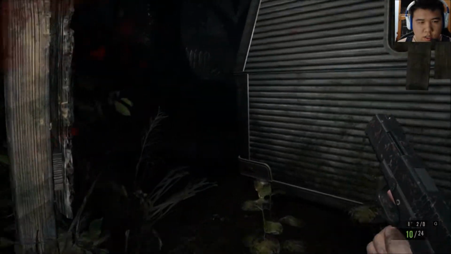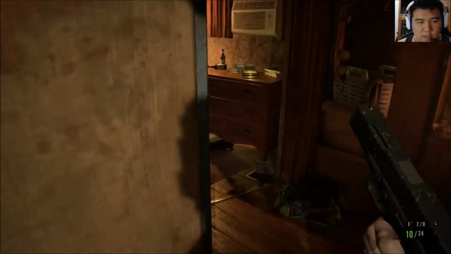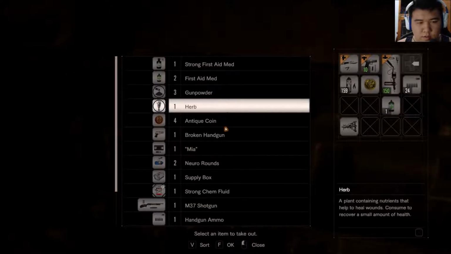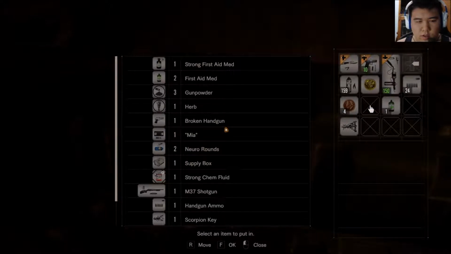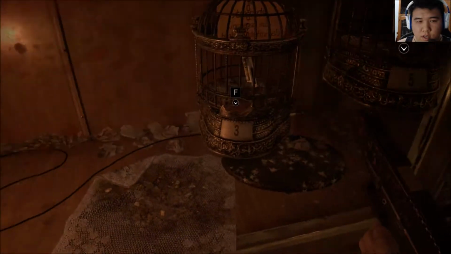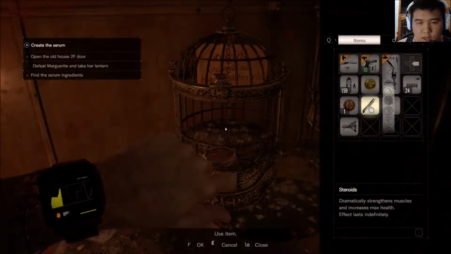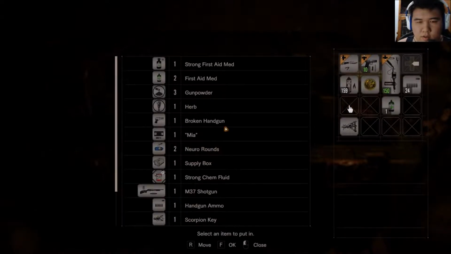Well, and this is the main house, so... I guess I don't really need the crank right now. I'll store those. Actually. We'll see for right now. Okay, so I got 4 antique coins, so I could buy a stimulus. Keep doing that. At least to boost my health. And inject myself. And I'll store that in there.